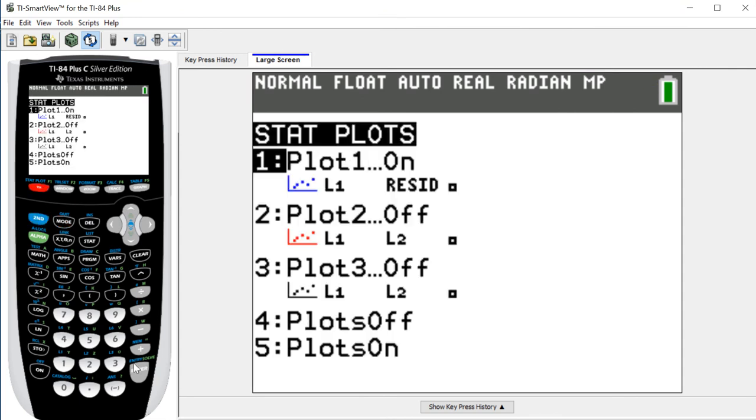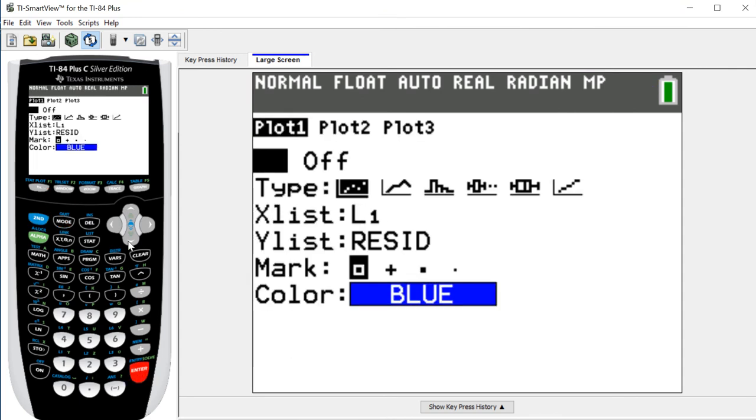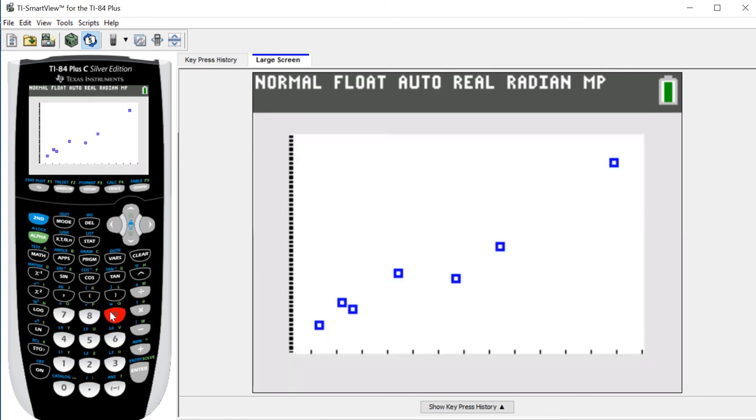So second, Y equals, and I have to come back down here. Now the data I'm using is in list 3 as my X list, and then list 4 as my Y list. But if you put it back in L1 and L2, keep it and change it back to L1 and L2. You can put it wherever you want to. When you go to make this, you have to make sure that the calculator knows what you want it to plot. And so if I hit zoom 9 here, I'm going to get that relationship. And so describe what it is that you see.